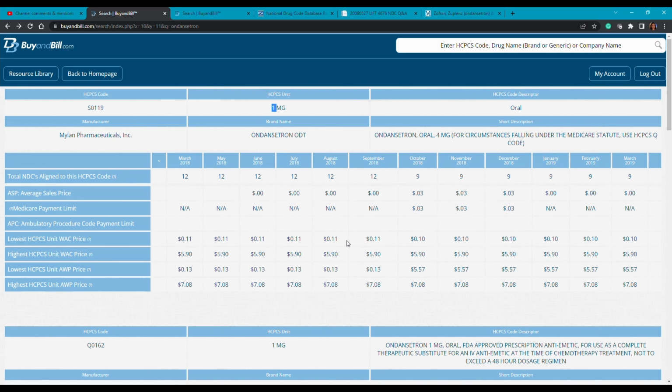And I know this was a fast breakdown, but I wanted to bring it to your attention because billing units, NDC units, are not the same as dosage units, and that's where things get really confusing and claims get rejected, or you could be shorting yourself money, or you could be overbilling and end up having to provide refunds to insurances. So making sure that you understand this process is really important, especially if you are giving any kind of medication administration in your office.